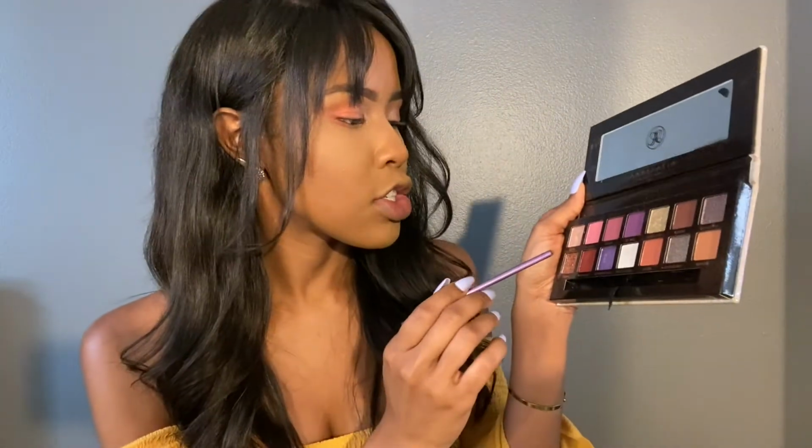Have I been rambling on this entire video? Maybe. And then I'll take this smaller brush, and I'm gonna dip it into Soleil, that one right here. This I use in my inner corner because it is lighter than the other gold. So I'll put that right here.